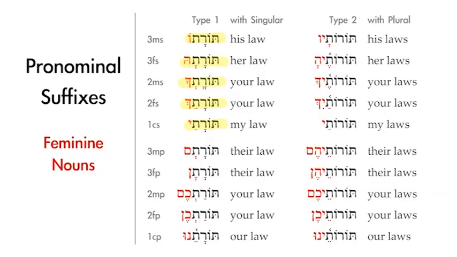Now, this is an important feature to memorize because you'll have to look up this word in the lexicon at points, and you'll need to reconstruct that tav back into a he. Let's look at the plural forms. Torathav, Toratheha, Toratheka, Torathiac, and Torathai. What you'll see here is that the feminine plural endings are stable and do not drop off. The pronominal suffix is added directly to the full feminine plural form.